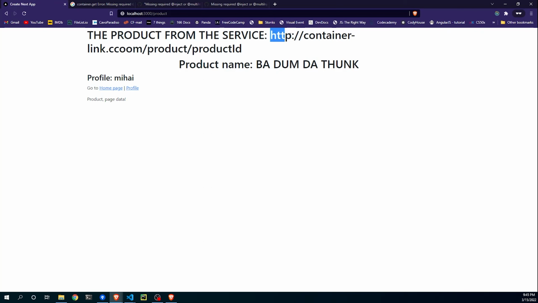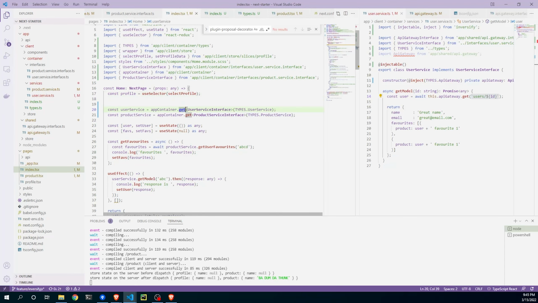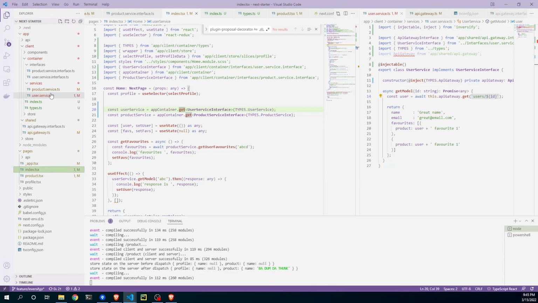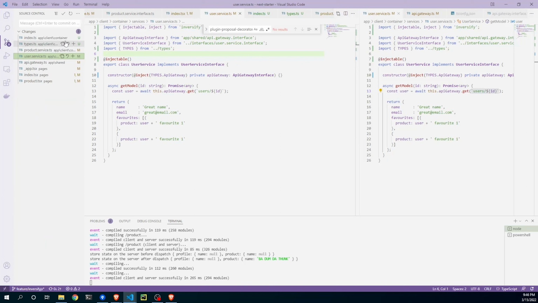So we will get the service from the container. This is the advantage that we have from using InversifyJs.